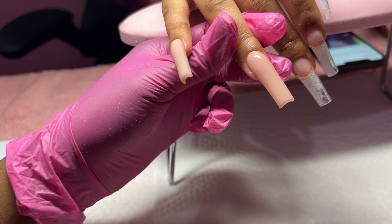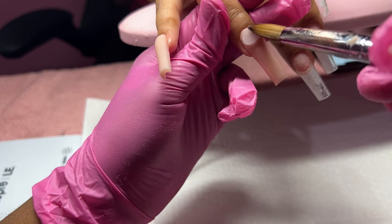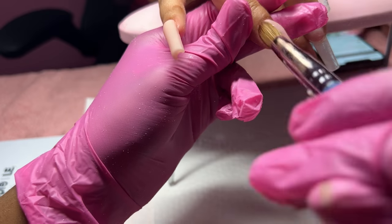For this nail, I did end up using clear to build my apex a little higher, and there was really no reason why I did this. Like I said earlier, sometimes I just go back and forth.